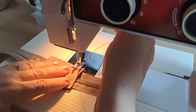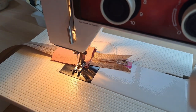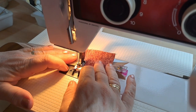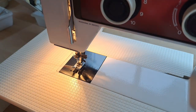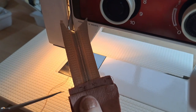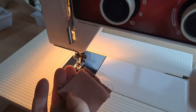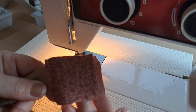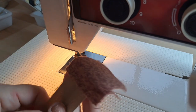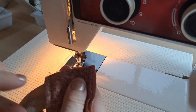So sew along the seam allowance line that you drew, and then fold the tabs towards the end of the zip and top stitch, and do the same at the other end. Next, trim off the excess fabric and zip, leaving about 1/4 inch. This means that when you come to put your zip into your tab and need to fold it, you'll only be sewing through fabric. You won't be trying to sew through the fabric plus the end of a zip.